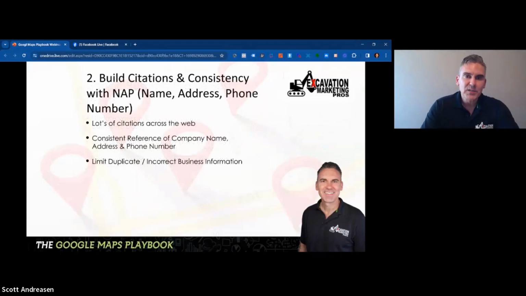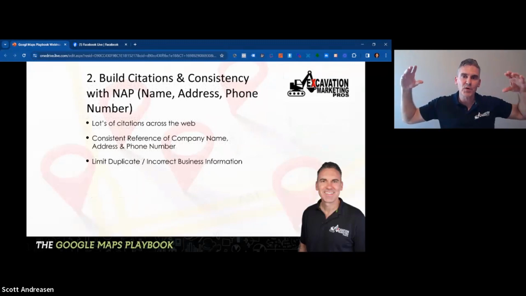You can also build citations and consistency with NAP: your name, address, phone number. This will help your Google My Business to rank. Lots of citations across the web is a good thing. These are other third-party authority sites pointing to you, saying that you're legit, that yes, this is the correct name, address, and phone number of this company.